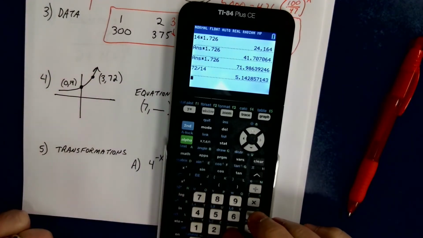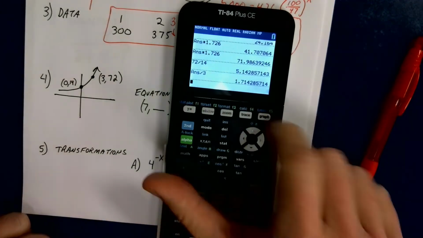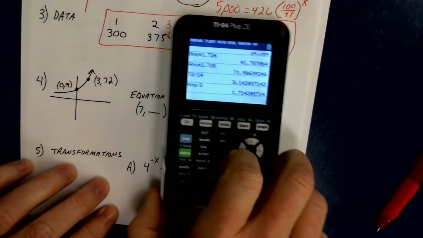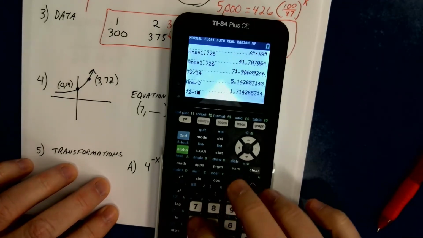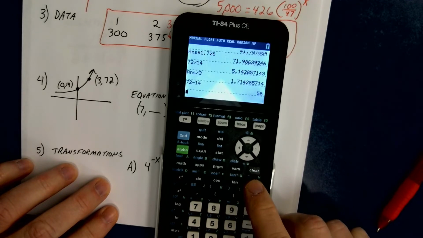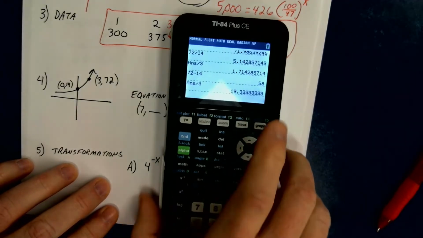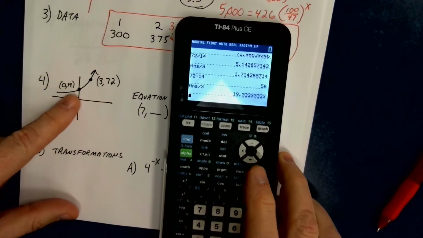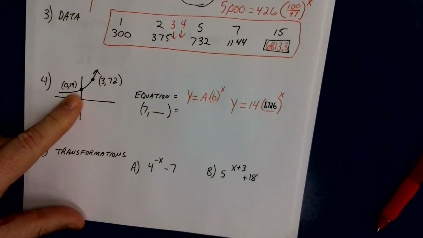Well, I can't divide by 0. That doesn't do me any good. And if I divide by 3, did that get me there? Yeah. Well, that's pretty darn close on that, isn't it? Awesome. Now what if I did 72 minus 14, enter, and I looked at that and divided by 3. That doesn't really get me there at all, does it? Okay, so what are we looking for? We're looking for the division of those divided by how many times it goes up. Okay?